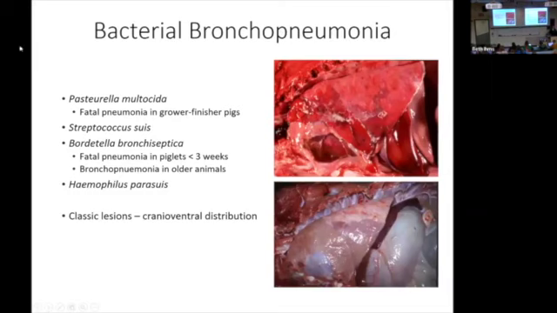Right, so bacterial bronchopneumonia in pigs, variations on a theme. You should recognize a lot of these by now. Strep suis and Haemophilus parasuis are the two new ones. Suis is pig, so this is strep pig. Classic lesions, bacterial bronchopneumonia, cranioventral consolidation. There's some fibrin exuding onto the pleural surface. Gross. These are very consolidated. They've lost their nice fluffy texture and they look kind of firm and kind of gray.